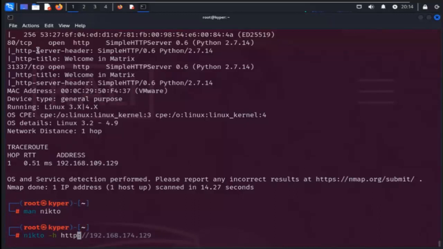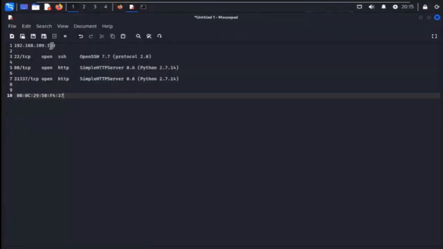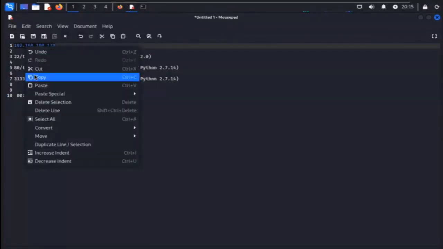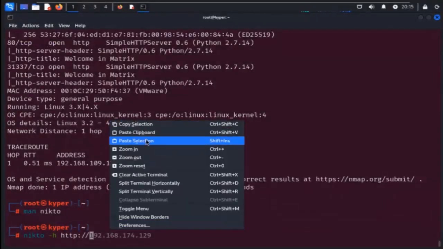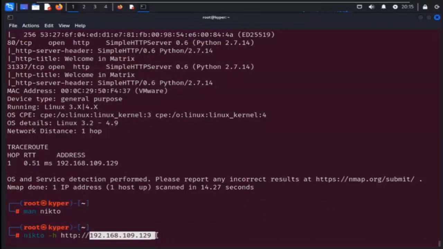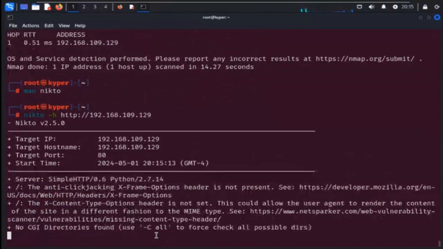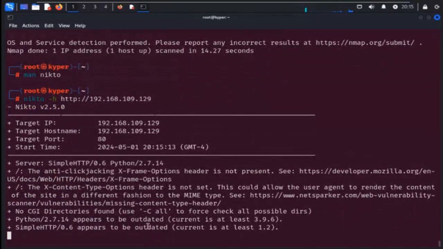We know that HTTP is open, so we copy this IP here. It will check whether there are any vulnerabilities there.